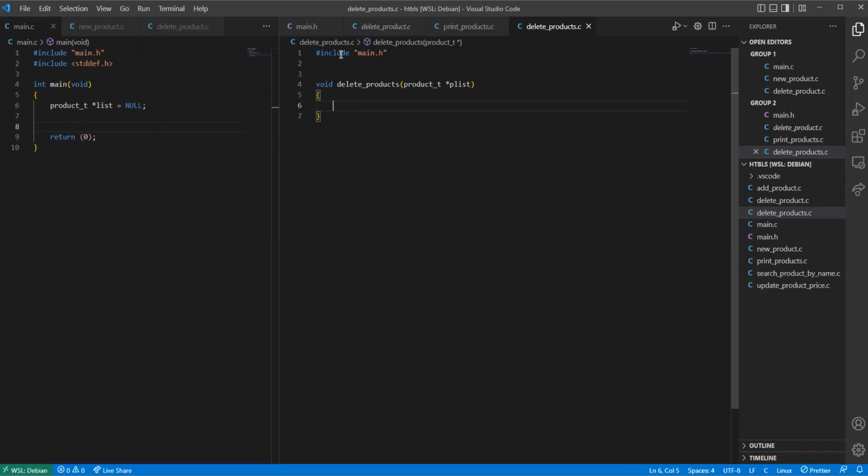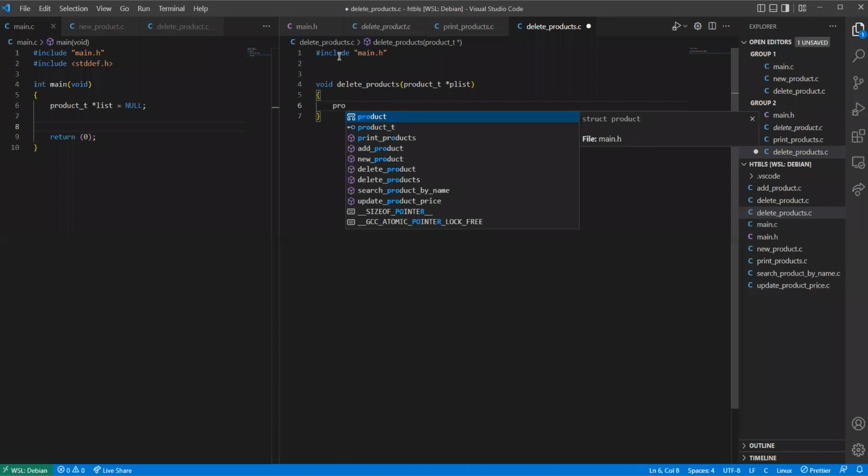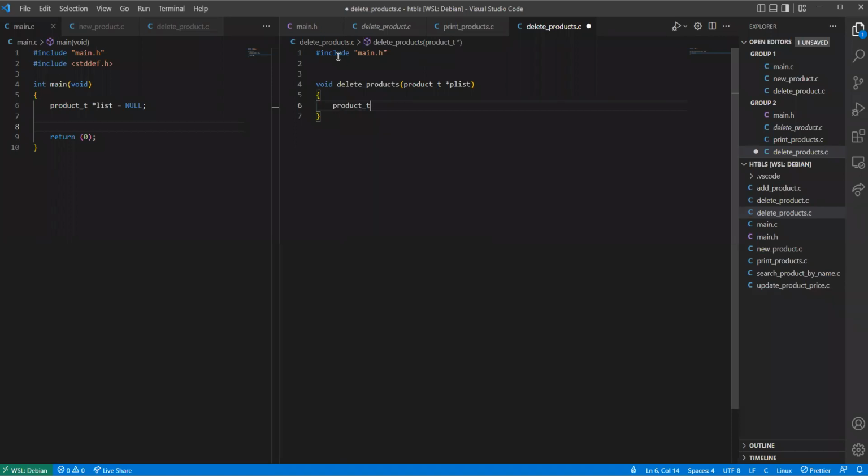And now it's time to create variables. I'm going to name it product type, then declare a cursor, which allows us to move on the list. We're going to set it to null, like that.